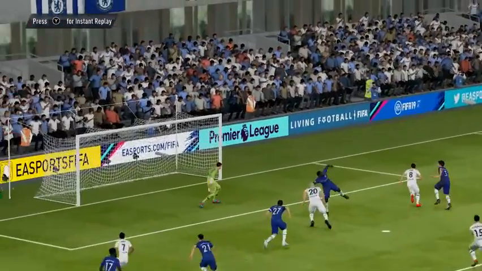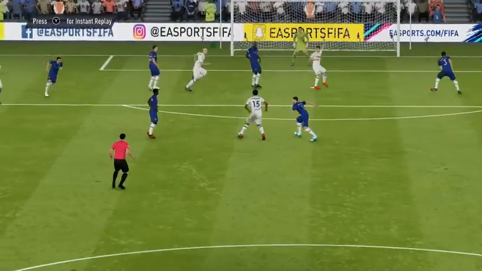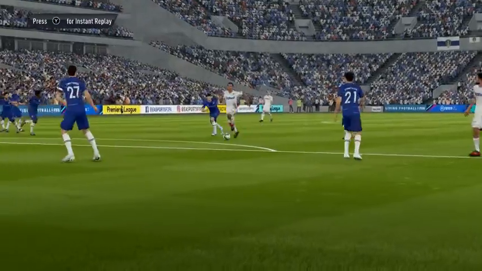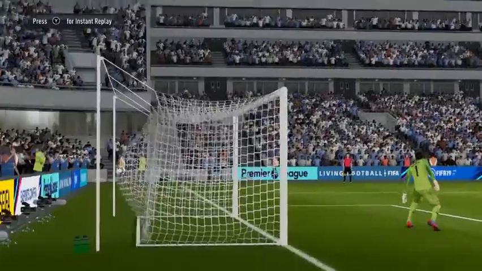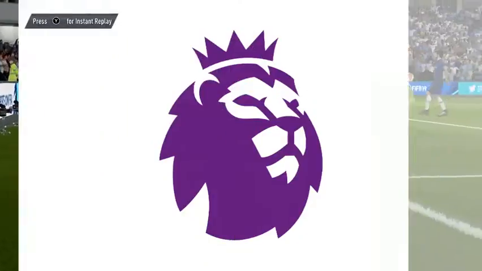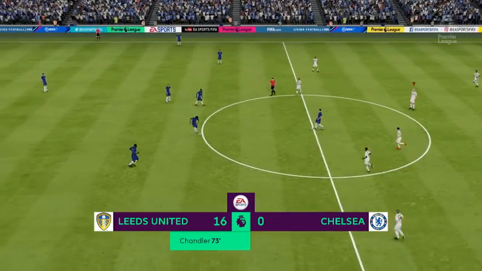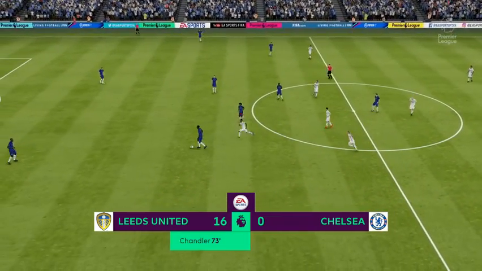For those of you that don't know what goal I'm talking about in the championship, the name of the episode is actually OMG Timmy Chandler. It was against Norwich City. He meant to cross the ball, but it actually slipped through Timmy Krul's hands and in the back of the net, and it was amazing. Yeah, I did not intend for that to happen.